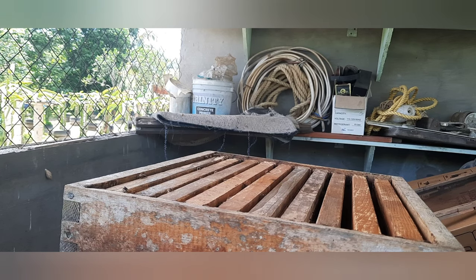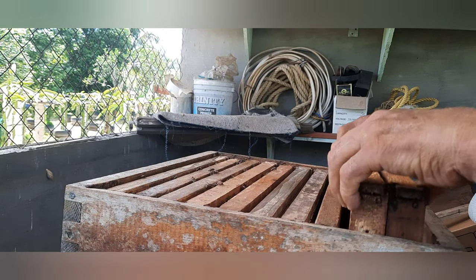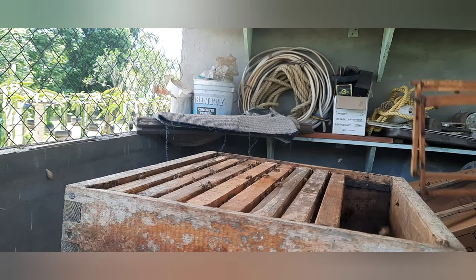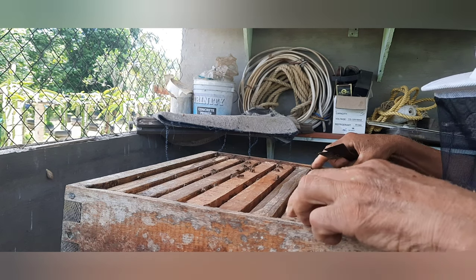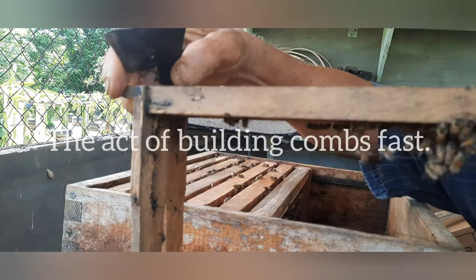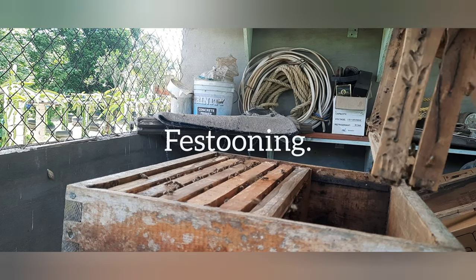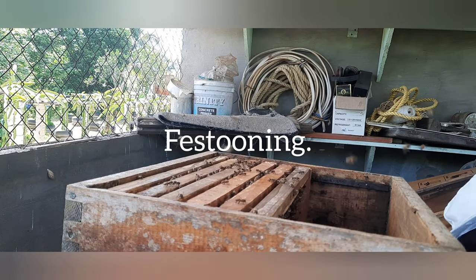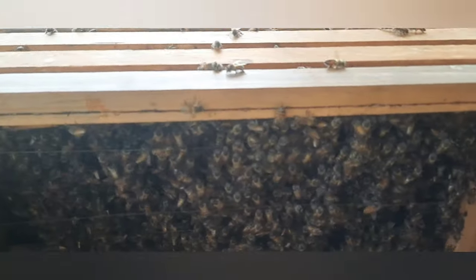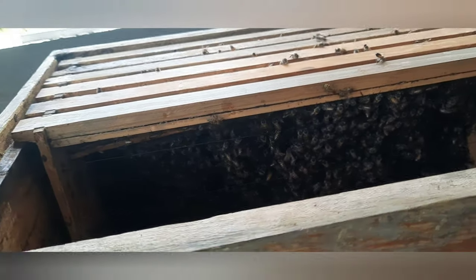Okay, let's take a look at the inside. We'll take out frames from this side first because the bees are occupying that other section there. Don't want to disturb them too much. See, they're already trying to build here. Let's look at the inside here. We have quite a number of bees accumulated there, so it might be a little tricky to do, but we'll give it a go.